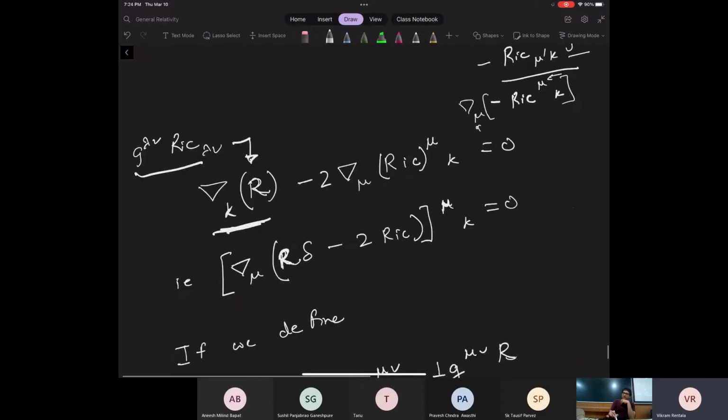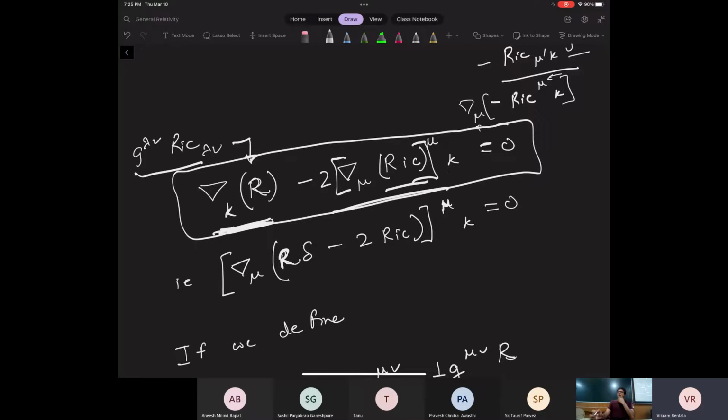So now the first term is del kappa r. The second and third terms combined give minus 2 del mu of the Ricci tensor; whatever I get at the end of it, I want the mu kappa component of it. This is what we have at the end of taking the derivative, and this is equal to 0. You can see that there's only one free index, which is kappa. So this entire equation is saying that there's a particular 0, 1 tensor, and if I evaluate that 0, 1 tensor, that tensor is 0. Every component of that 0, 1 tensor is 0, so the tensor itself is 0, and this is a basis independent statement.